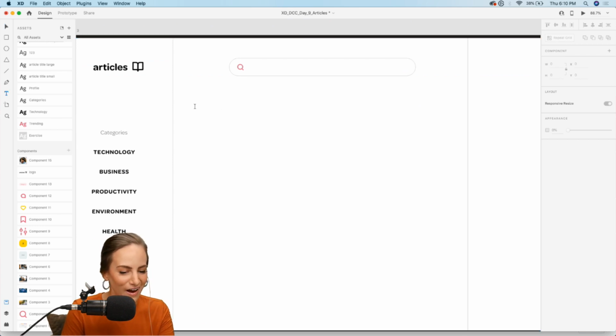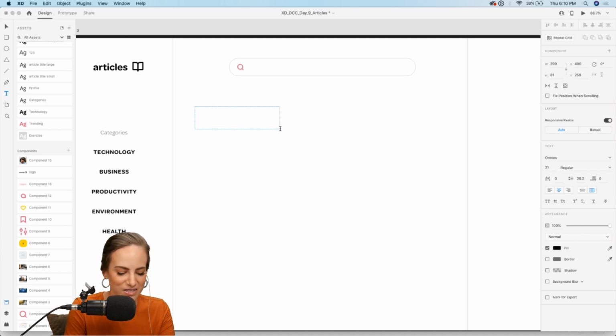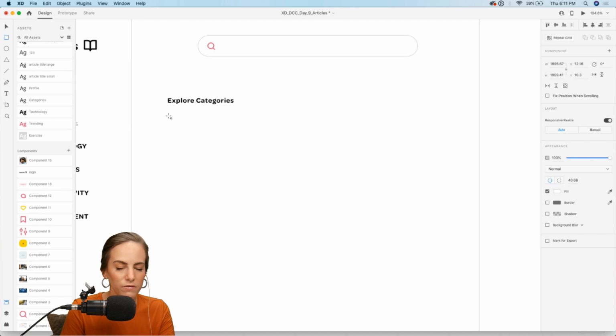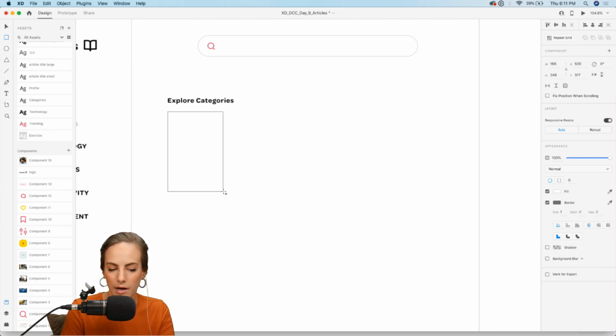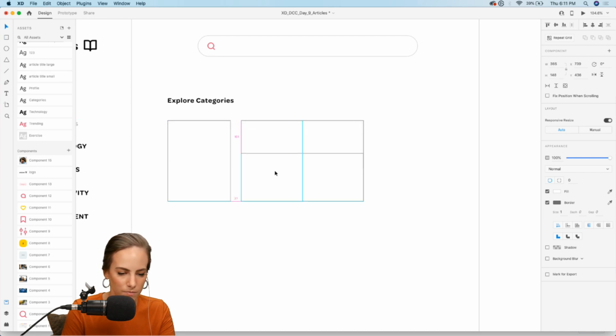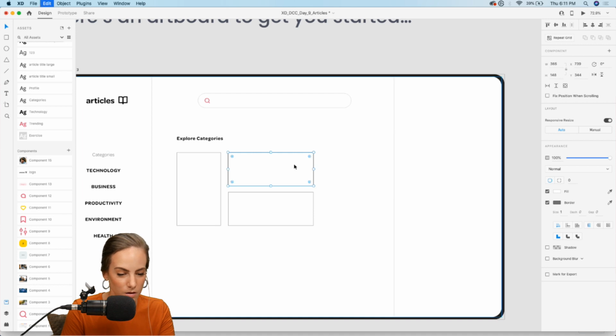Let's go ahead and add some more content on here. Let's say we can have like explore categories. Sometimes I just get so wrapped up in one little thing. Okay, so let's put this right here. And here I want to show sort of a grid of Pinterest-esque photos and such. This will be our different articles, but like the photos for them. So let's just add a few little rectangle-y shapes, and give them kind of the same spacing here.